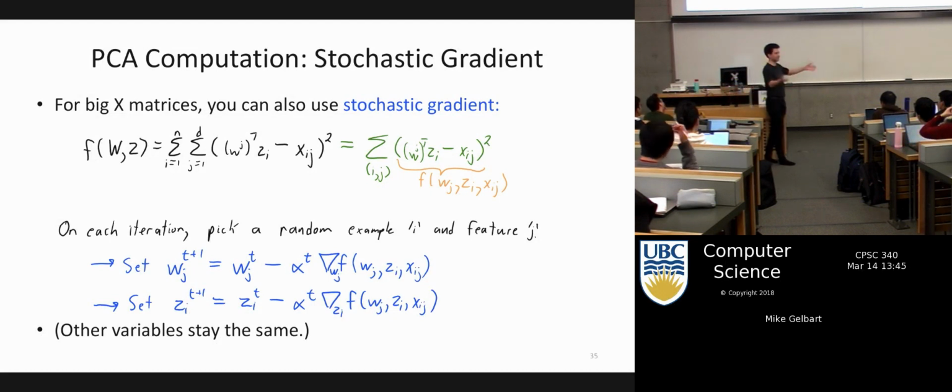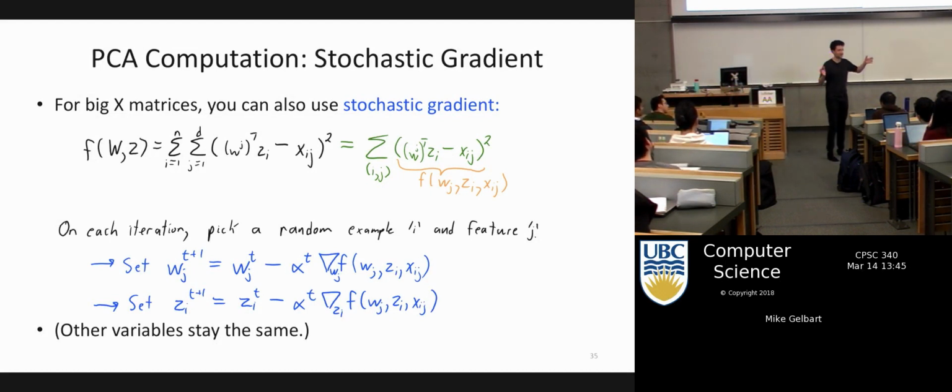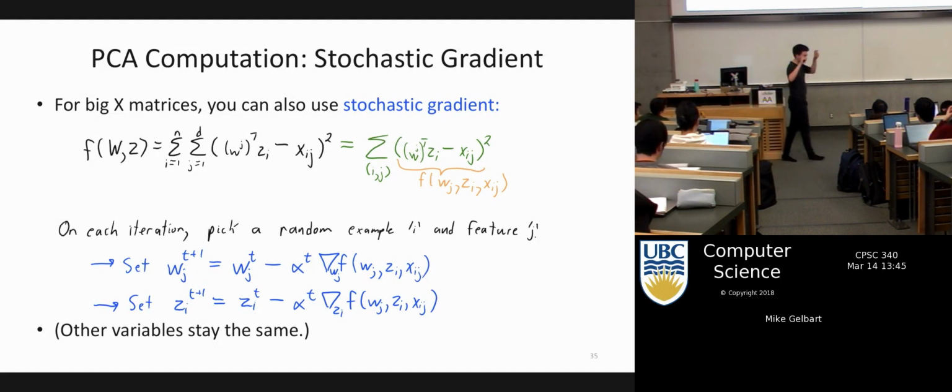Like if you're just doing a regular least squares problem, you're not going to say, okay, I'm going to do the first half of my W vector and then the second half of my W vector. That's just weird. There's no reason to do that. But there is a reason to do that here in that when I freeze part of my parameters and only optimize with respect to the other parts, that optimization problem has a special structure that we can take advantage of and is nice. And so it makes sense to divide our parameters into those two groups and just alternate them back and forth. And again, you can think about that as what we are already doing with k-means.